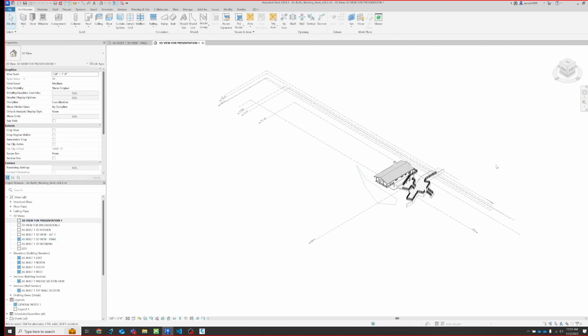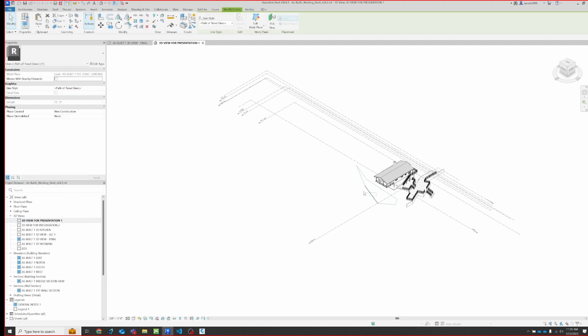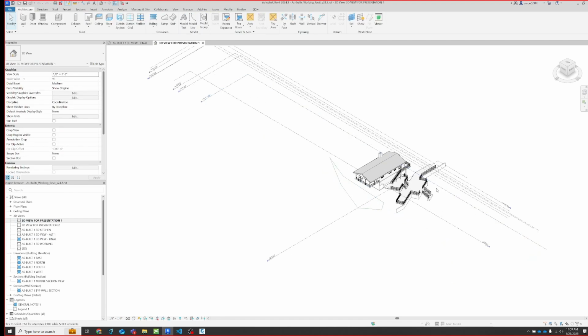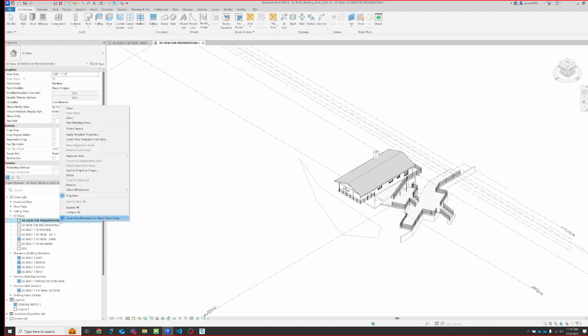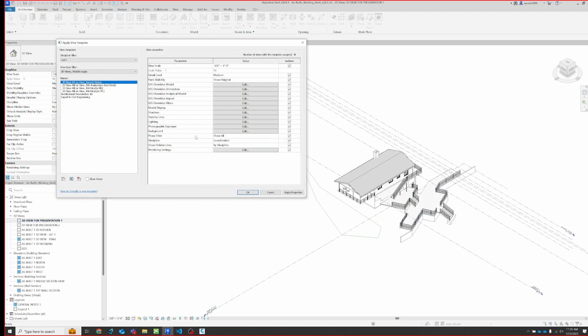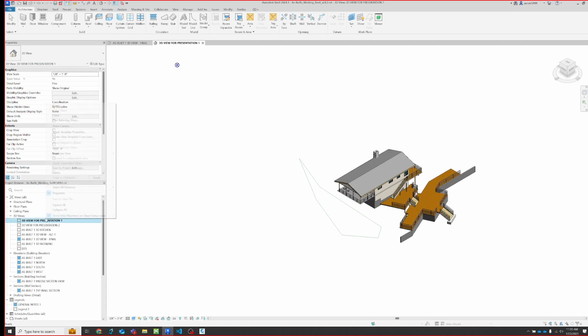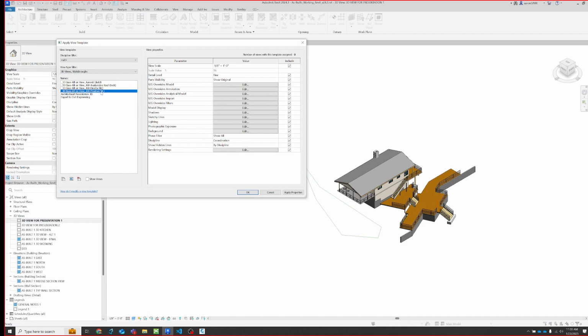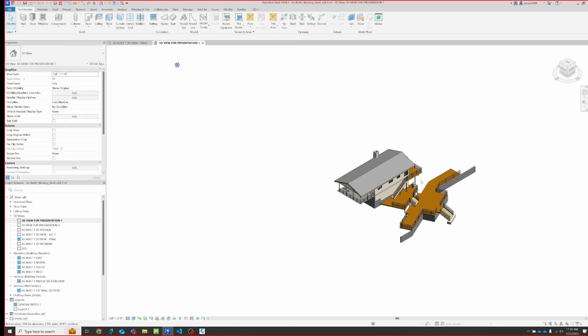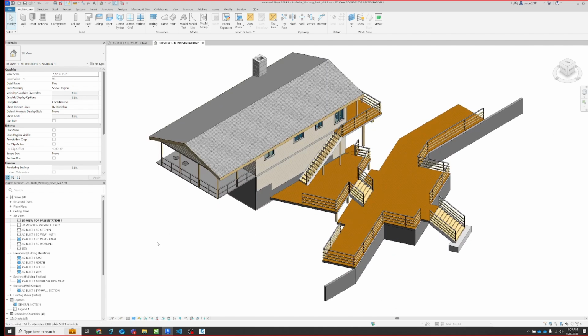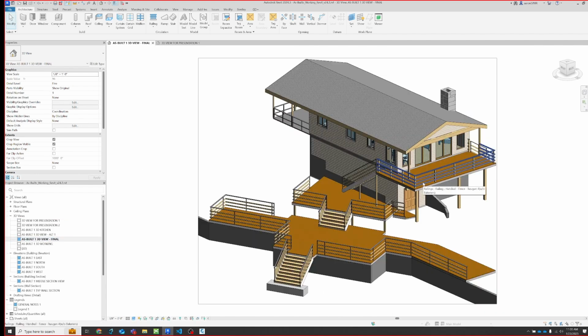So let's say I have a 3D view here. I have a model line sketched out here. I just did that to show that there's a category that's on, and I have that view template. I can apply a view template and make it one with model line, and I have a view template without a model line. But they basically take me to a very similar view template as I have in my final 3D view. So I'm just kind of showing you that most of these design programs have some aspect of layer and view control.